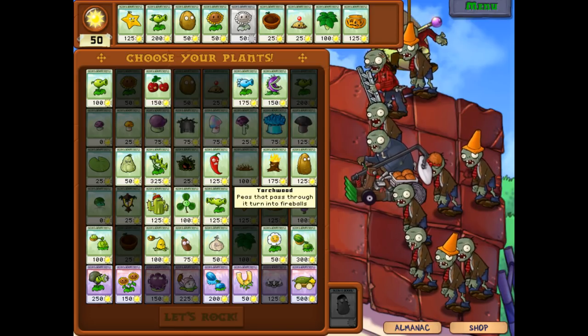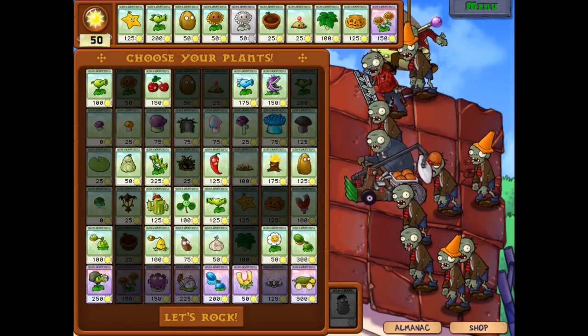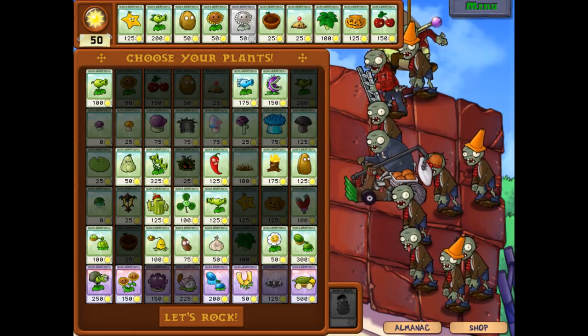So try that. And then lastly, if there's anything else we can do, it's gonna be what? We could try twin sunflower. I mean, I don't know how long of a setup this is. Of course, we don't know if it's 3 flags, 4 flags, 2 flags, 1 flag until we get into it. I feel like backup cherry bomb would be smarter though. So let's try that out.